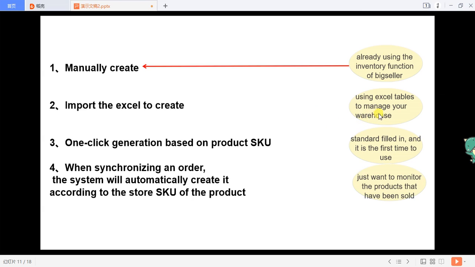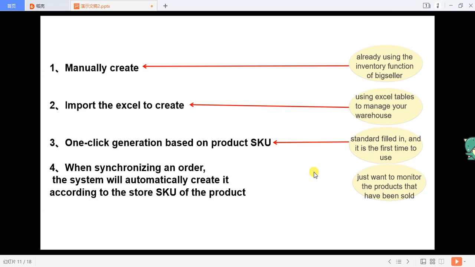If you are already using the Excel to manage your warehouse, you can choose to import Excel to create. If the store SKU of product in your store have been standard filled in and it is the first time to use inventory function of Bigseller, you can choose one-click generation based on the store SKU.